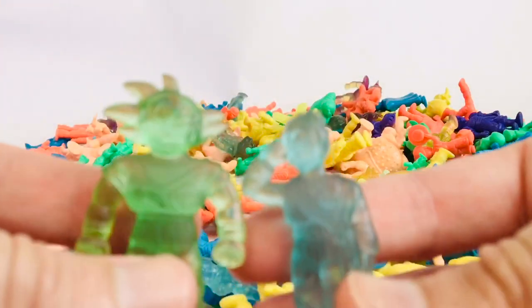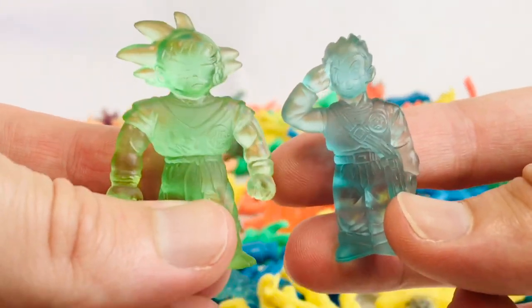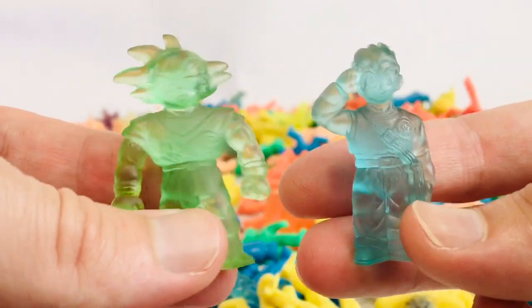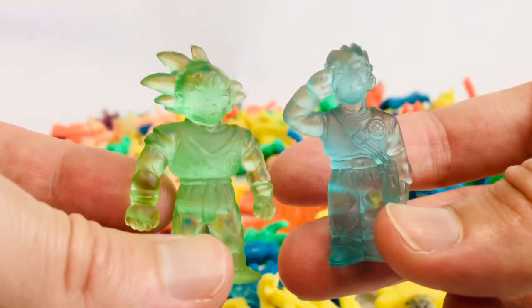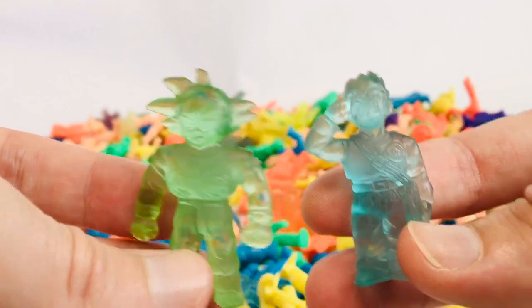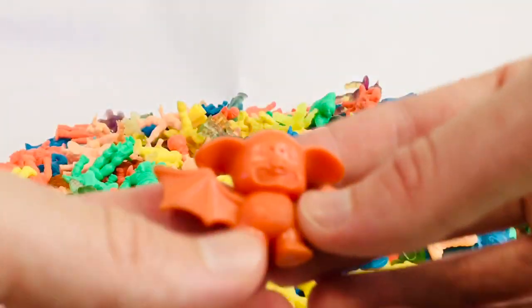There's also a bunch of translucent ones, which I'll lot all together and show towards the end. The translucent ones are actually a bit more expensive and rare, and it looks like there's quite a bunch in here, so that's excellent to see.